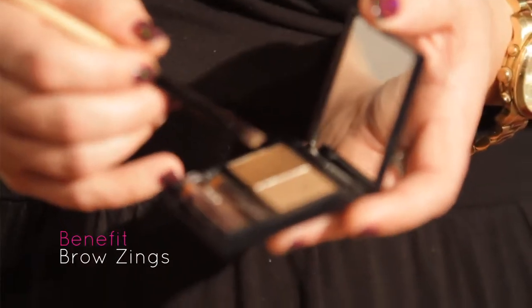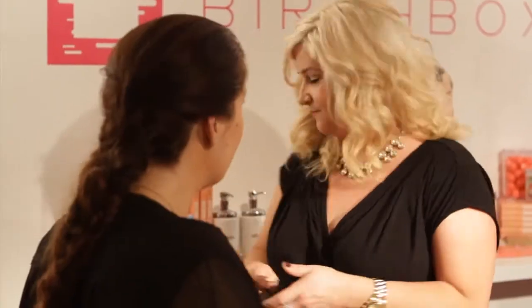Brow mapping is Benefit's exclusive way of customizing the brow based off of your face shape. So it's really great. I'm going to use Browzings. That's our brow kit for perfect arches. Wax is on one side, powder's on the other. Wax sticks to the skin, powder sticks to the wax. So I'm going to use a little bit of this.